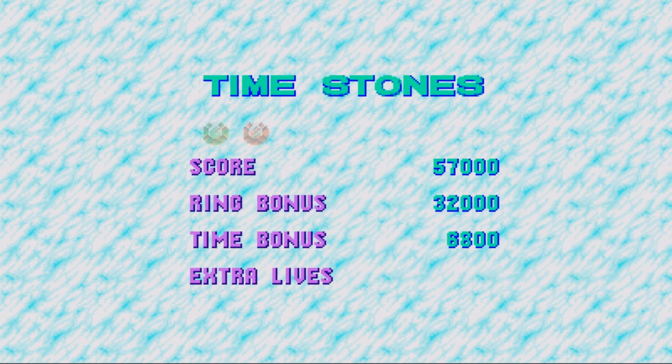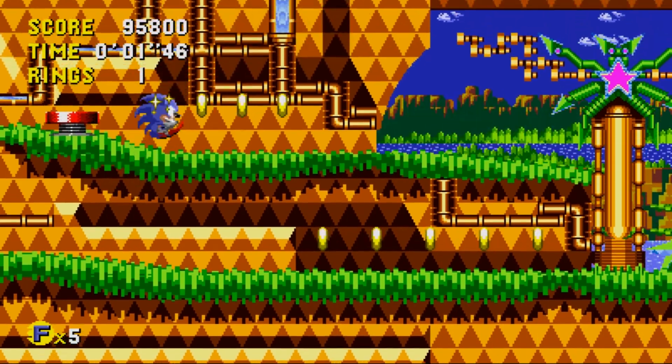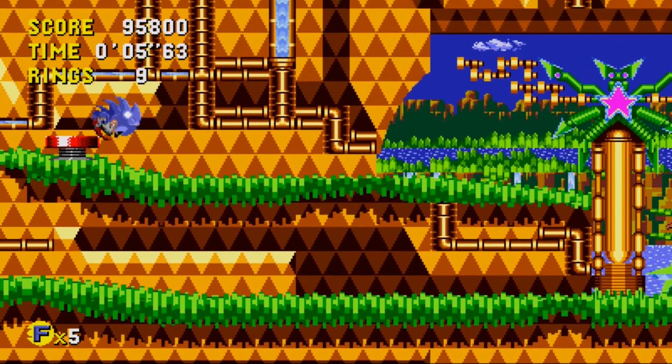Something that's really nice about the Sonic CD port, which the mobile ports of 1 and 2 have too, though they're stuck on mobile garbage, is that it's in widescreen. Though they weren't originally made this way, these games are better in widescreen format. Being able to see what's in front of you at a farther distance, it just works out so much better.